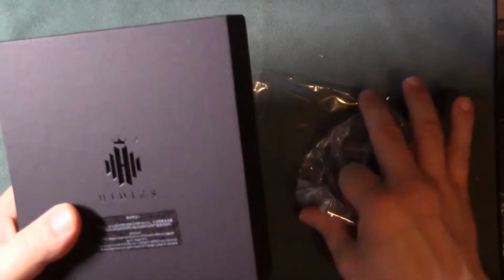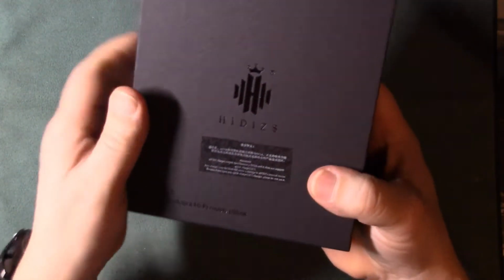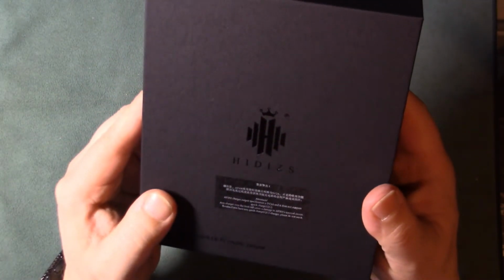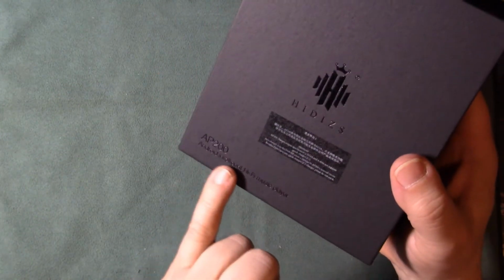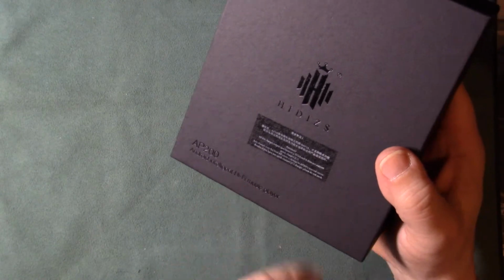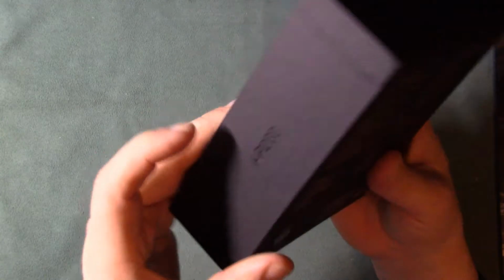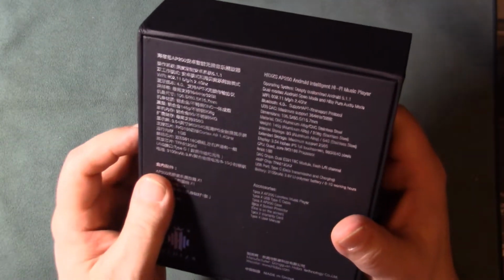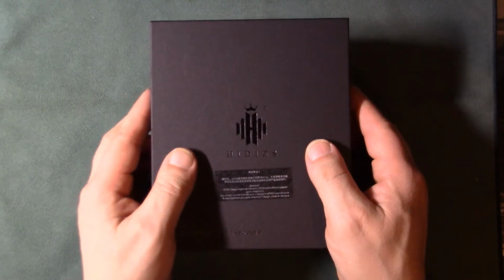Okay, so we got the nice Hidizs logo here, and got the sticker here, which I can't really read what it says. But then you've got the AP200 on the bottom here, Android Intelligent Hi-Fi music player. You got the AP200 there, you got nothing over there, you got AP200 there again, then you got some information on here which I really can't read very well. I might take a picture and probably put an overlay on it.